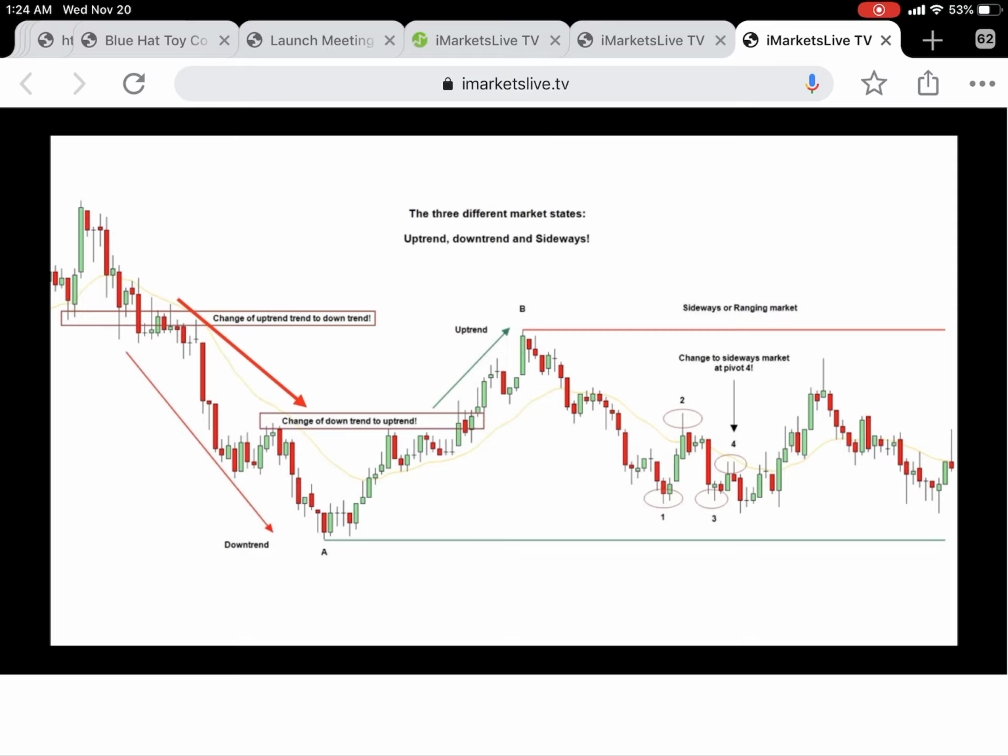And you're probably saying to yourself, but whoa, where was the break? Where was the change? Boom, right there, that blue line, then the market shifted up into an uptrend. But where was the change? You see where the box is on the second one where it says change of downtrend? Well, we had a previous high right there, and when the market broke it, now we have a change in direction. And then, boom, is when the market is moving sideways.